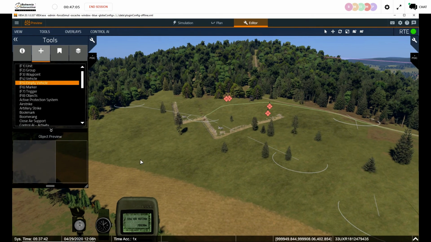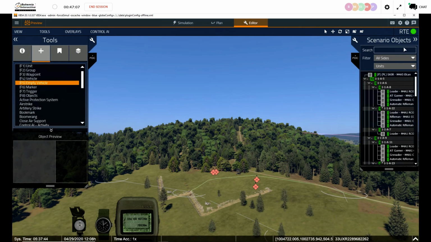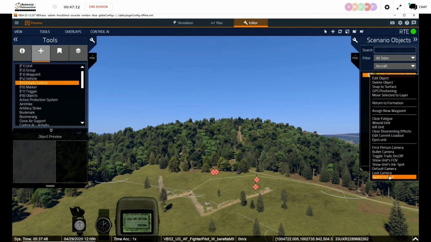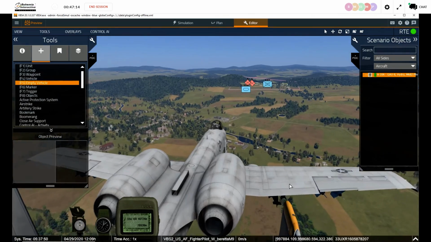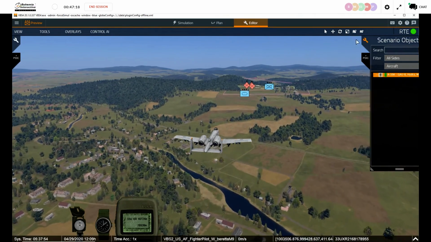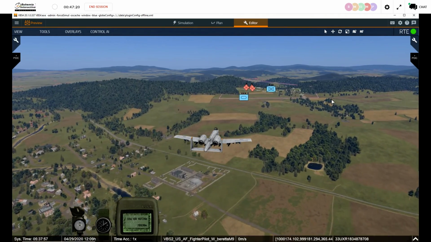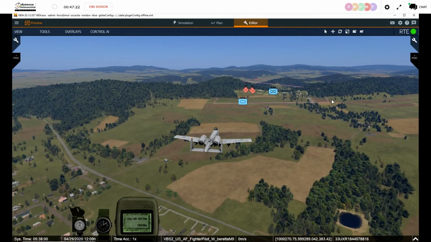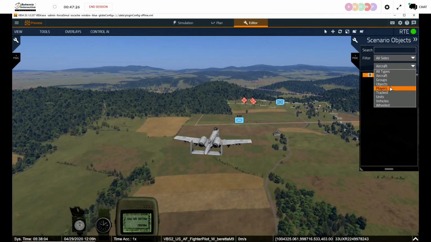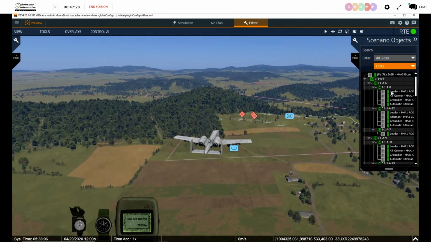And we will see that A10 has been spawned. We can actually come in and view that aircraft. Here it is. We'll lock the camera to it. So this is our A10. Now, obviously, this has just been magically spawned into the mission. Typically, this is going to be used by an administrator, obviously, just to really quickly bring fire onto a target.